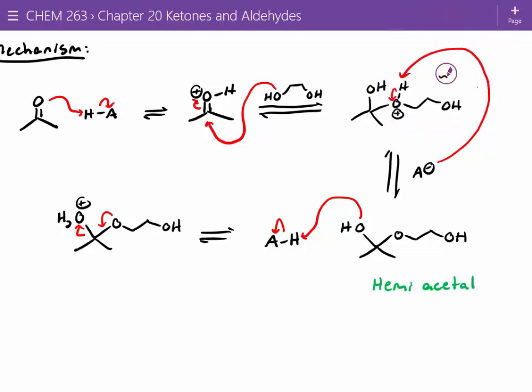The thing that a lot of people get confused on is they want to draw this as an SN1 type mechanism where the water falls off on its own, forming a carbocation. But in reality, it's the lone pair driving it off. Otherwise, we would protonate that other alcohol and have that leave.